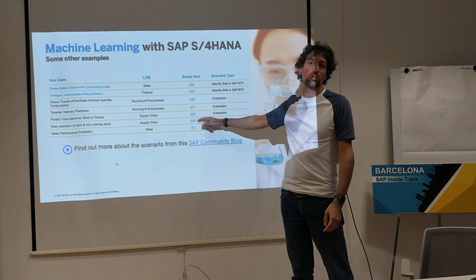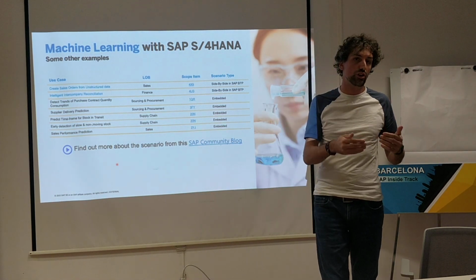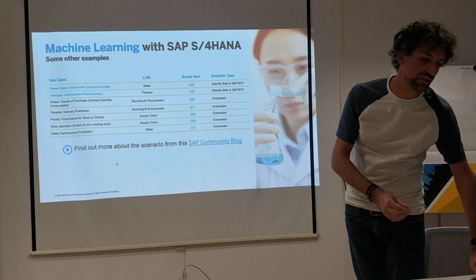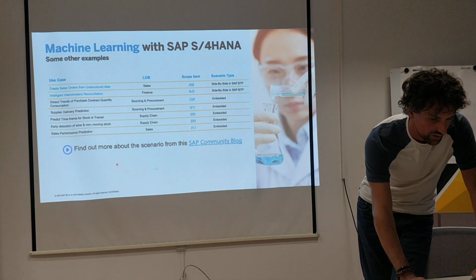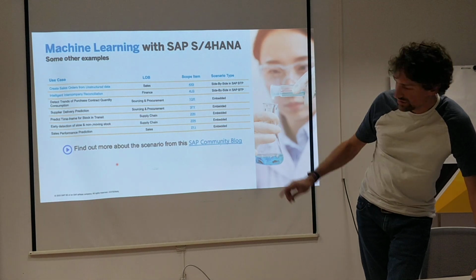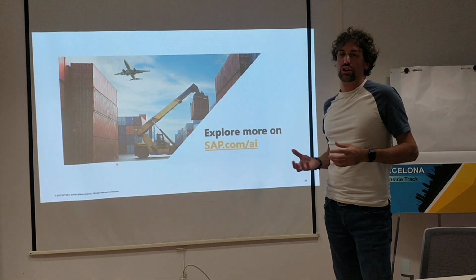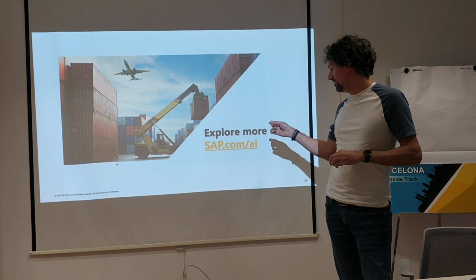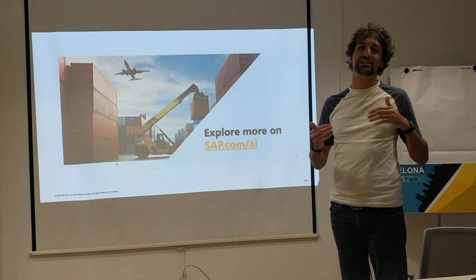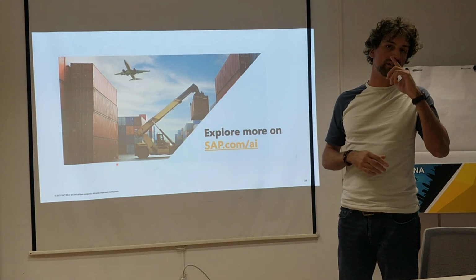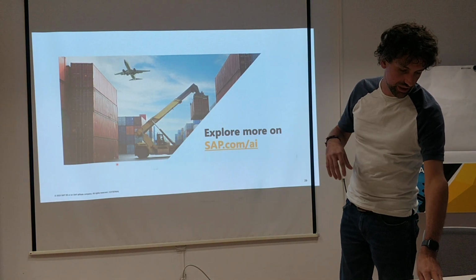So ready that there is a scope item for public edition of S/4HANA Cloud, where you can also learn how to configure it and how to use it for your users. So it's also pre-configured. You can find out more in that community blog once you get the slides. And for our overall business AI strategy, you can find out more at sap.com/AI, where we have all the cases, documentation, and details about how we do AI for the different LOB applications we have.